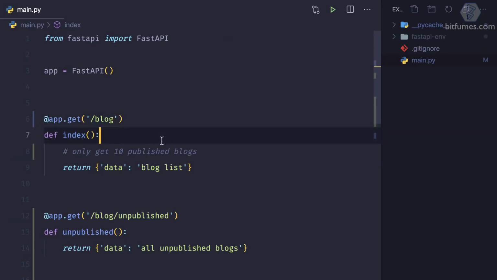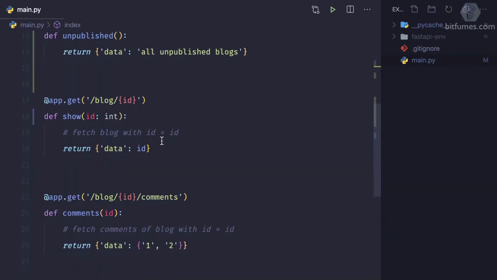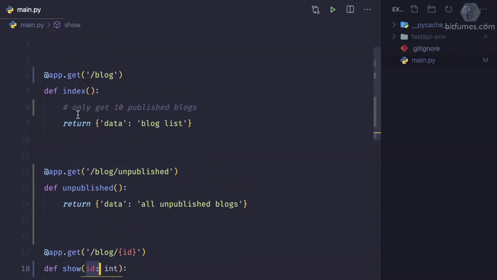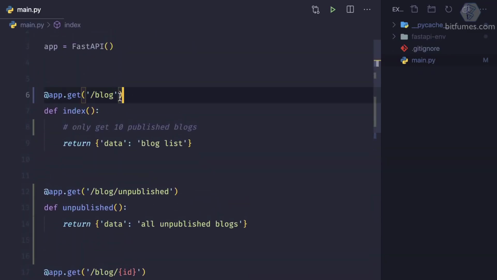So what we can do is actually accept the query parameter just like we accept the path parameter. This ID is actually a path parameter, and we are accepting that path parameter in the function. So the same thing we can do. We don't see that query parameter, but we know if we get the limit parameter, then we can use that.